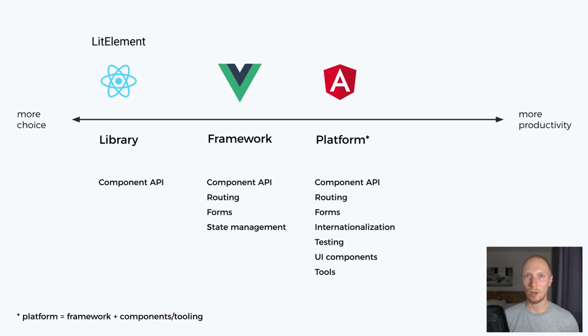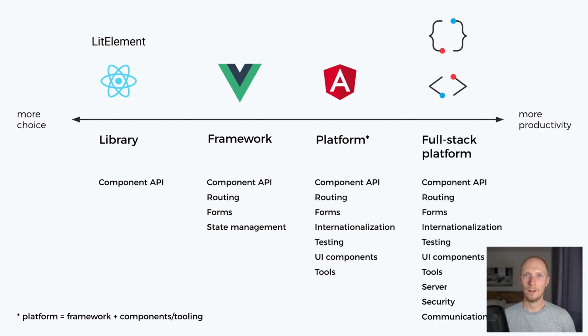So essentially more or less a one-stop shop for everything you need on the front end. And finally, at the other end of the spectrum, we have full stack frameworks like Vaadin Flow and Fusion, where not only do you get a fully featured front-end framework, but you also get a back-end framework, server client communication, tooling, components, pretty much everything that you need to build an application. So that means you spend close to zero time setting up anything, configuring anything. You just get started coding right away.